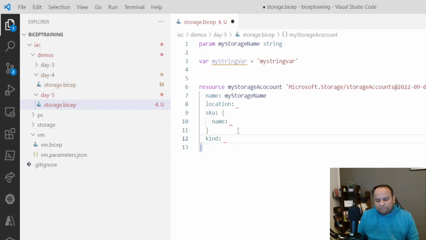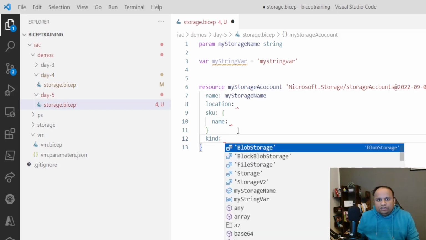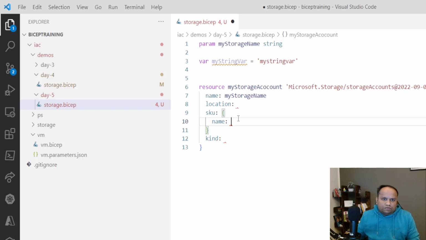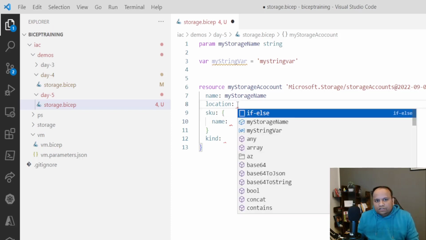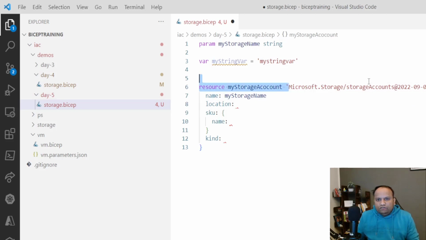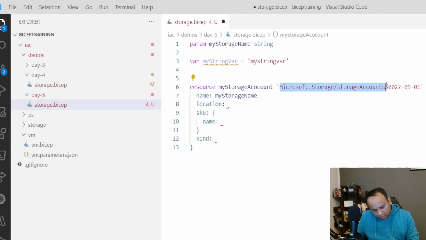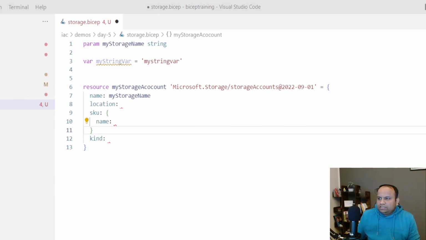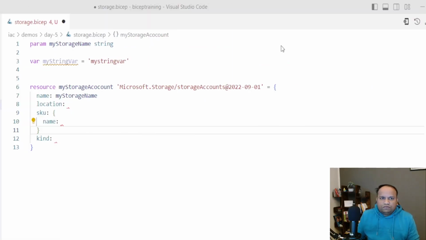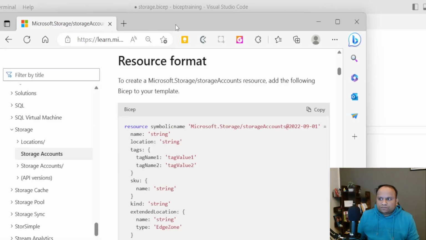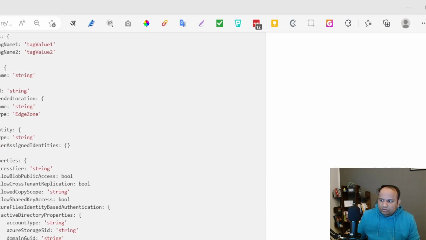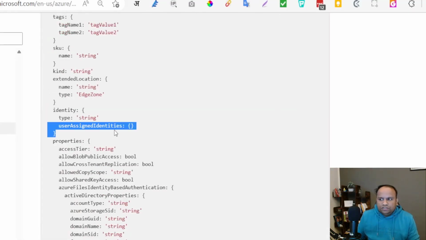Now what these different types are, you can easily find. For example, here is something you can get if you go to this API. I mean, actually the Microsoft documentation, where you will see what the different options are, what additional options you have in terms of these resources, and how to make use of these resources.